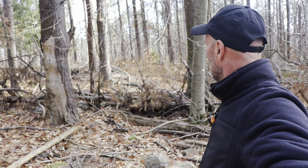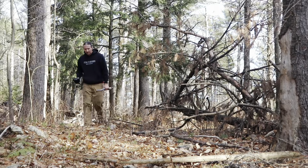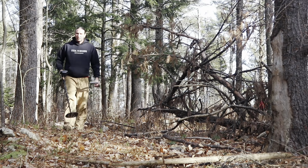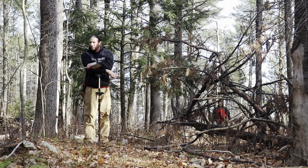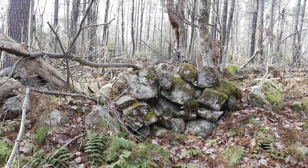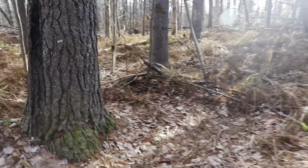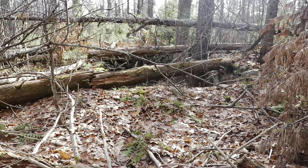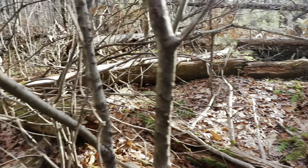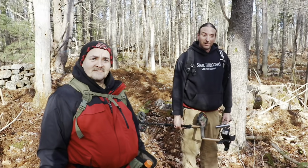If this ain't it we'll go look around some more. Pretty rough out there. It seems a bit too quiet. I'm gonna take a walk further back. I think this is a barn. I think you're right. Yeah no wonder why we couldn't see the cellar hole - here it is, 50 feet away from where we just were, but like we were saying with the downed trees. At least we have confirmation.